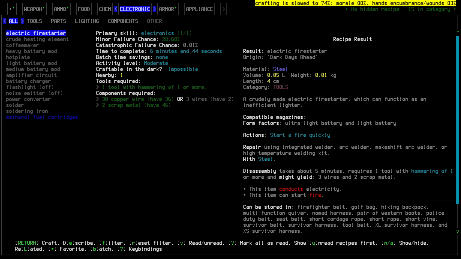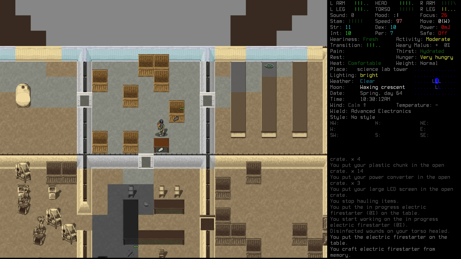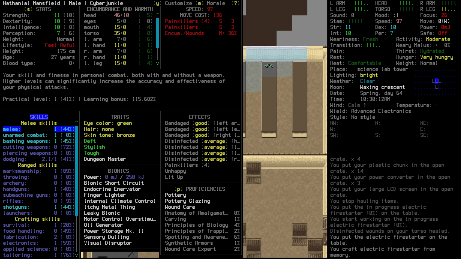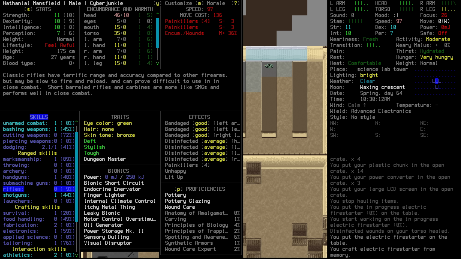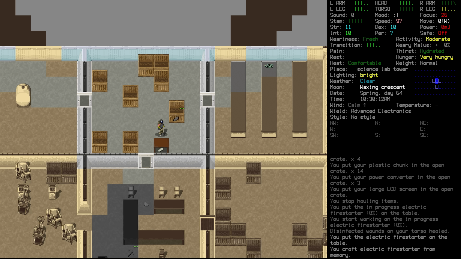So electronics, electric fire starter, we can make one. Primary skill is electronics, so that is going to help increase our skill. It's going to take 6 minutes and 44 seconds for us to make this. So let's see how we go. And we can probably try and take that apart afterwards as well. So let's see, electronics, 59%. Not bad. And we might have been getting that from just taking things apart as well.